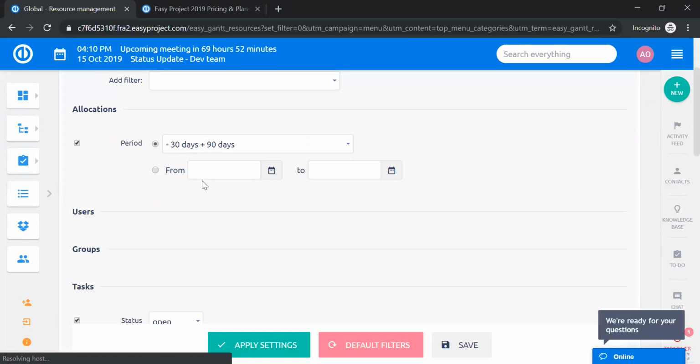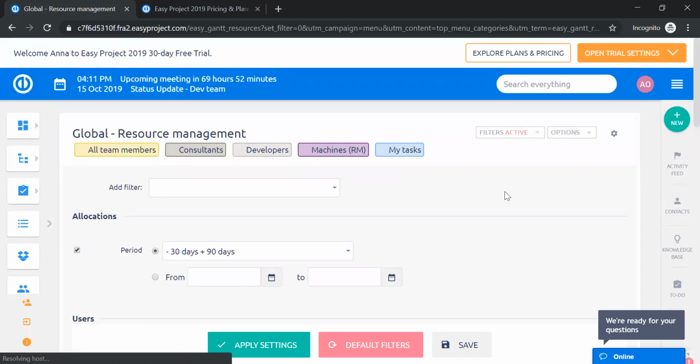So no task with a start date and due date lying outside the period will be displayed. Tasks with either a start date or due date inside the period are displayed, okay? So therefore it can improve loading performance as well. If you don't necessarily need to look at such a big period, you can adjust it to your needs. Also, if you have a lot of team members that it's showing, it'll be loading much faster. So that would be how we access and define the resource management on the global level.